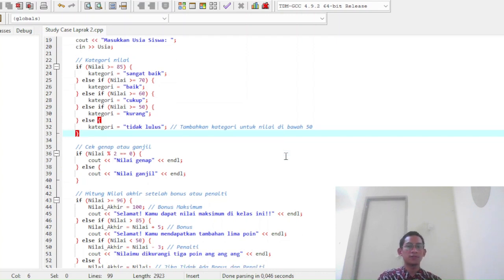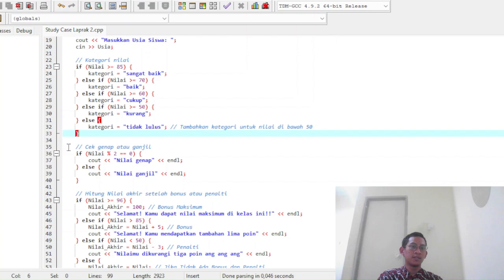And we move to the next section, that is score checking. It is used to check whether the score is even or odd.